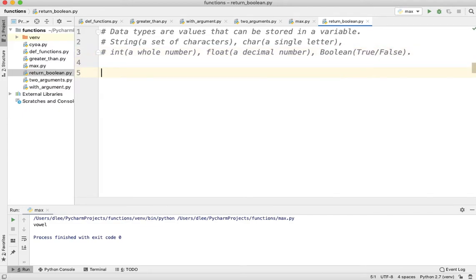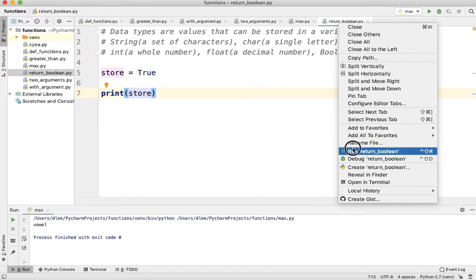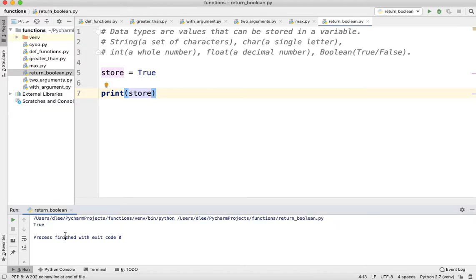Now, I could say here var store is equal to true, and I could print out store. If I run this program, you can see here it prints out true. I could store 5.67, which is a float, and it prints out 5.67.